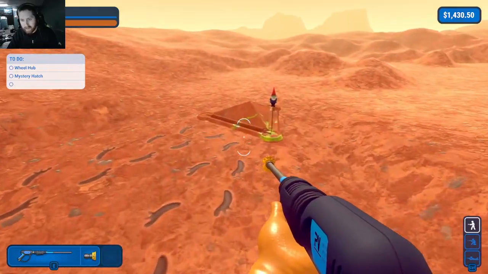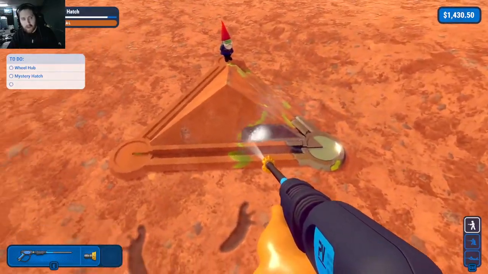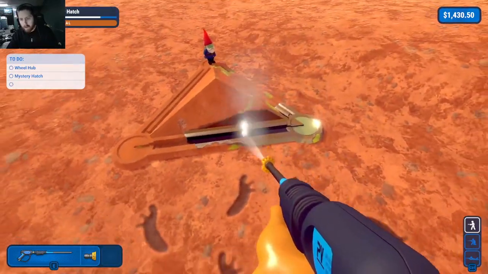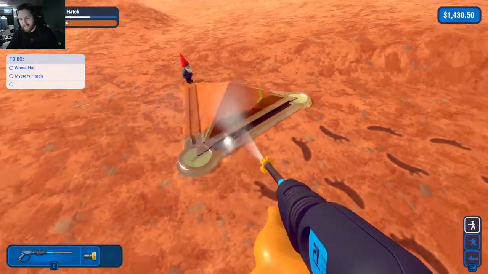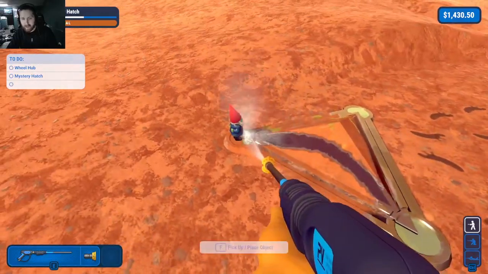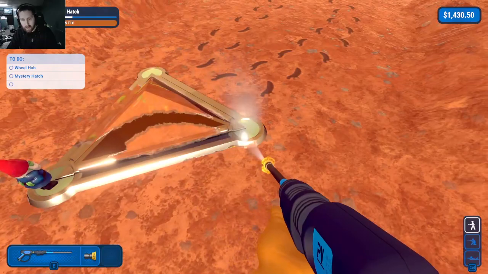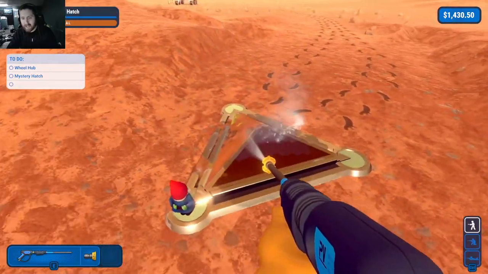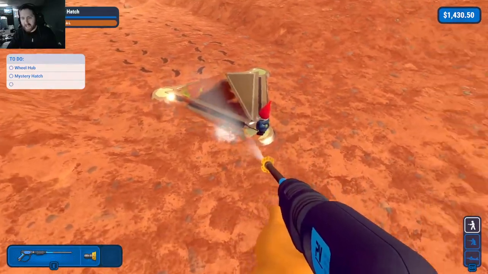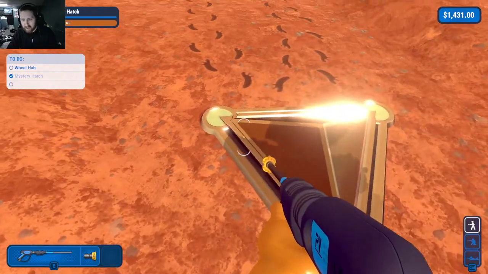All right. Interesting. Okay, so they have... that's funny. There's a gnome here. They have little footprints leading up to this. That's a nice little touch. Mystery hatch cleaned.